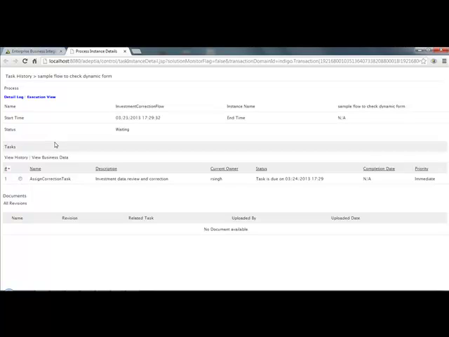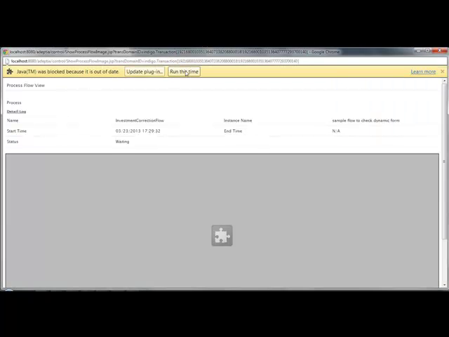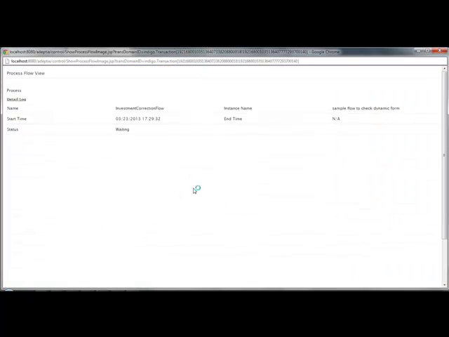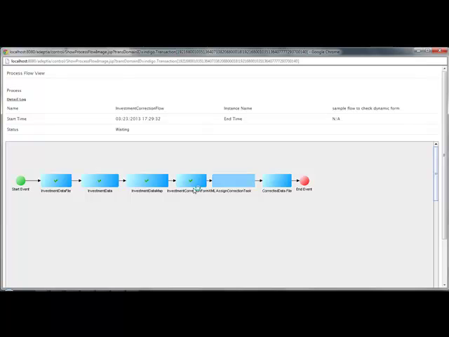And in this task, they can see that this is the owner of the task and this is the status, as we also saw in the task manager page. But also you can click on the execution view, and the execution view will show you from a graphical perspective where this particular workflow is. So here, these check marks that you see on these boxes are the activities that have been completed successfully.